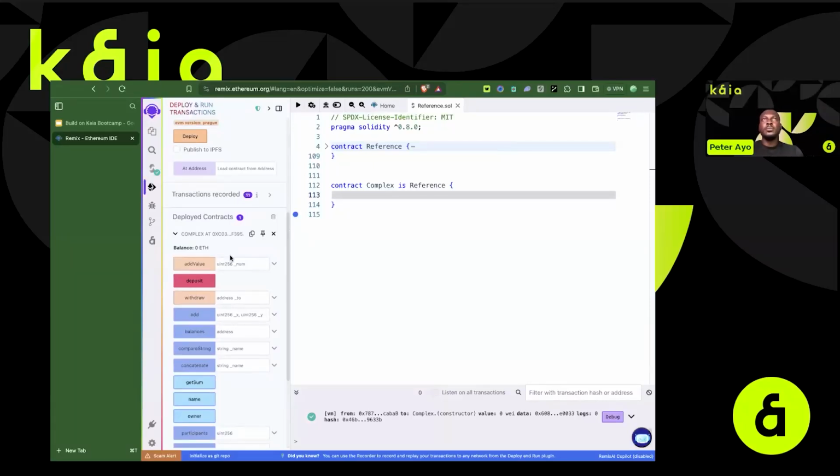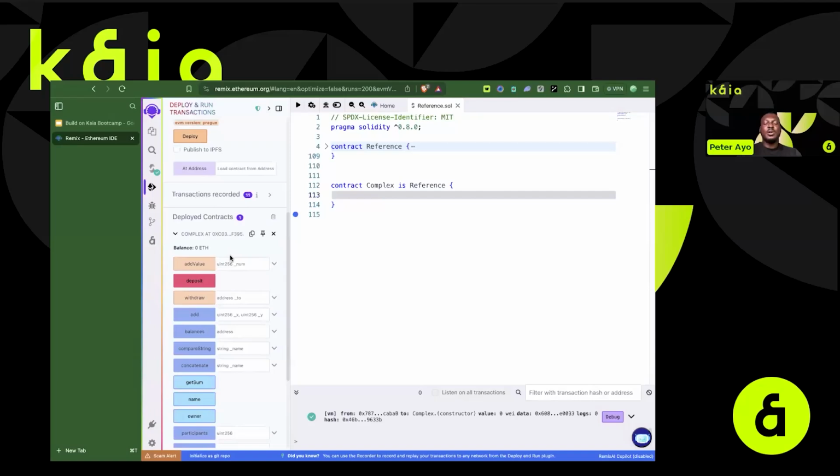This is the idea behind inheritance, where sometimes you might want to reuse code in certain contracts, and you don't want to write that same code all over again. This is where inheritance comes in. Inheritance basically helps us with code reusability.